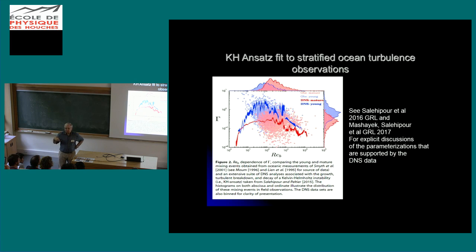What is the KH ansatz? The ansatz is that stratified turbulence in the ocean that's required to affect this vertical flux of mass is delivered by the breaking of Kelvin-Helmholtz waves, not necessarily by the breaking of vertically propagating internal waves or internal wave modes in the ocean. So it's a test of whether turbulence in the deep ocean could be described as finally evolving from this KH ansatz.